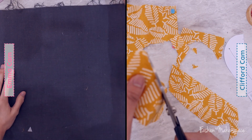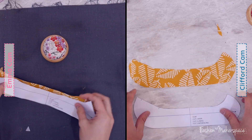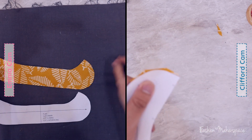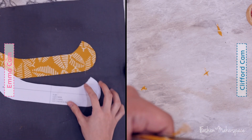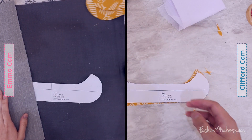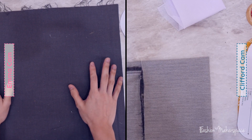Okay Clifford, so right now your baby booties should have a main fabric. And if you have a look at the instructions, I will need a lining. The lining would be the grey fabric. So there's a right side and a wrong side of the fabric. I didn't check how you were cutting just now, but we'll try again. It's the same instructions as what you did for the main fabric.